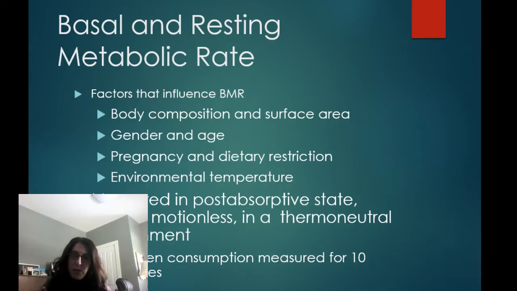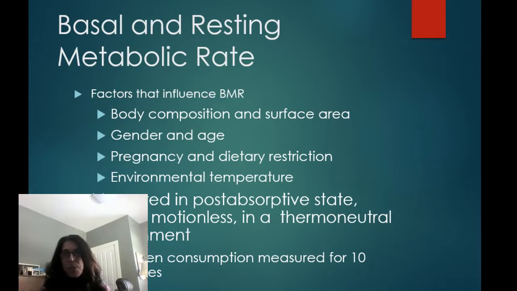What factors influence your basic metabolic rate? Well, your body composition. We know that adipose tissue is a lot less metabolically active than, say, skeletal tissue. Your gender and your age. Obviously, if you're pregnant, you have a different BMR. You're growing another human, so it increases. Environmental temperature does actually play a role in that BMR. You've got to vasodilate if you're in some tropical Caribbean setting. Unfortunately, I'm not. I think it's supposed to be the coldest day of the year here.